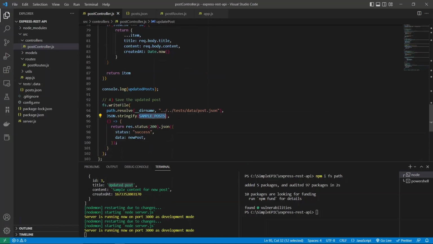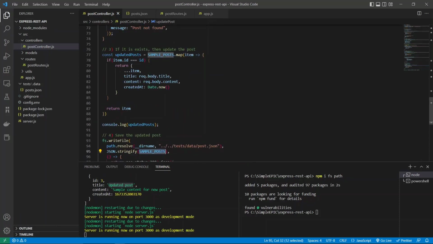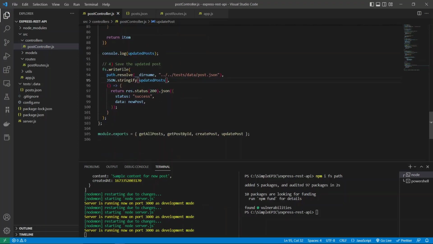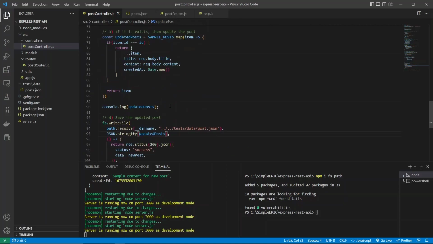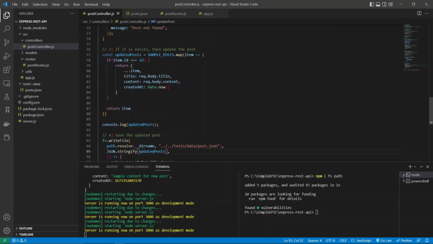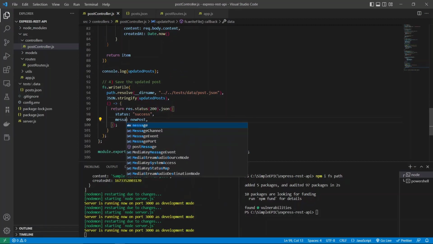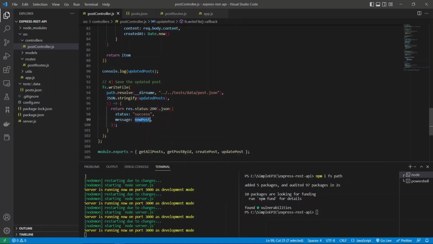But this time we don't need to save samplePost. Instead, we need to save updatedPost. And we could return updatedPost as well, but maybe let's simply return a message which says post is updated.